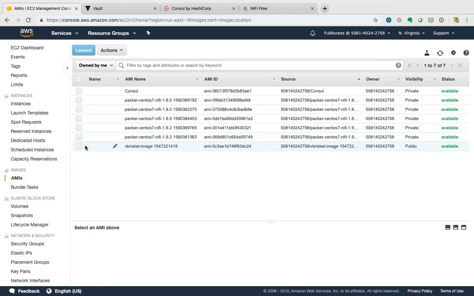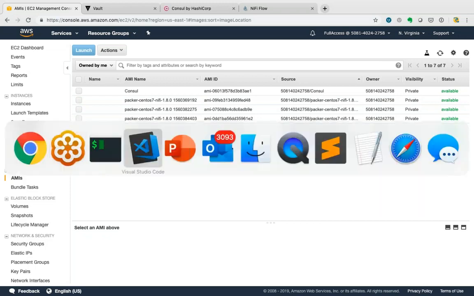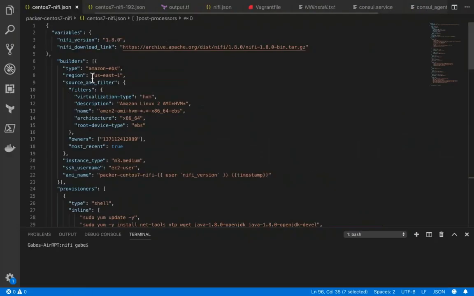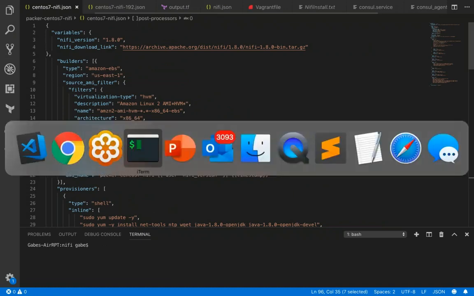The nice thing about Packer, and most of the HashiCorp tools, is that because it's simply code, I can take this file and put it in source control, version it, build upon it, and change it, and if my build didn't work when I updated it, I can see what changed. So it's a really powerful set of tools.